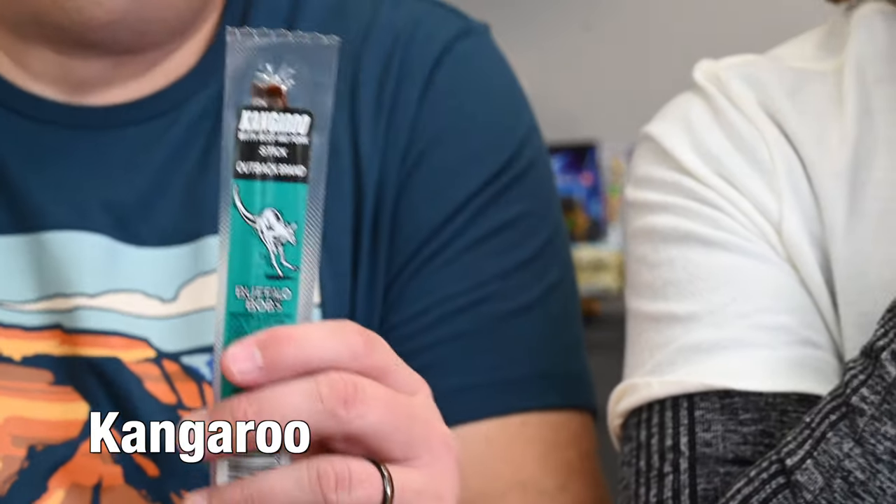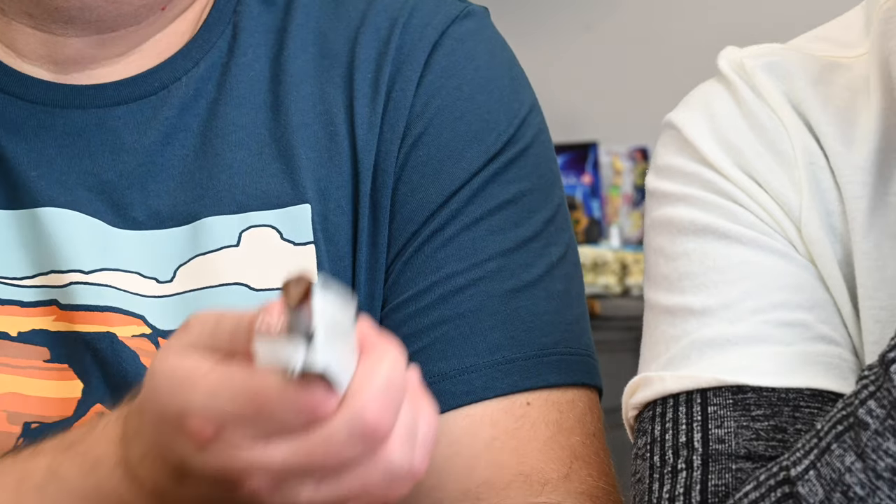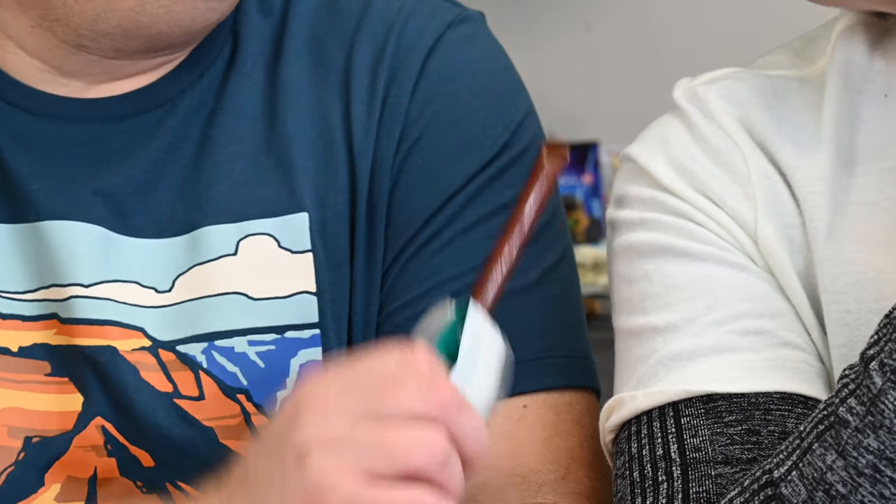This is the kangaroo — Outback brand. I'm not sure how I feel about eating a kangaroo. It's a little different color but not too much. It doesn't taste like much — maybe peppered. To me this is more like a pork sausage, which is why I don't think I like it. This one's only getting a one. I'm also giving this a one. If you like pork sausage flavor, maybe you'd enjoy it.